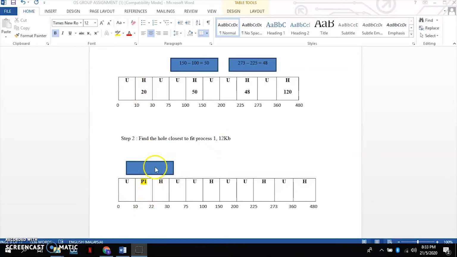The balance of space in this hole will be 20 subtracted by 12, and that will give us 8. For the holes that we have not touched in this step, we'll just bring the values down. We won't change them.